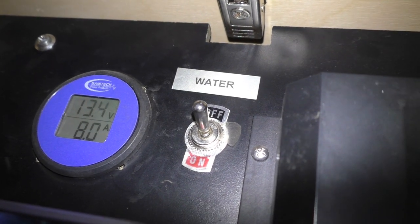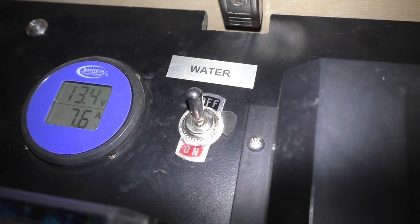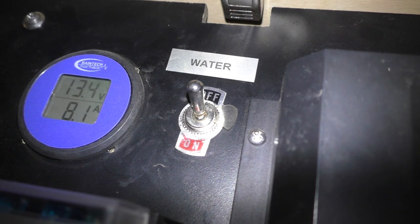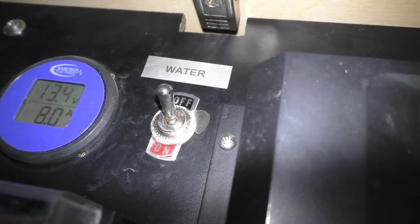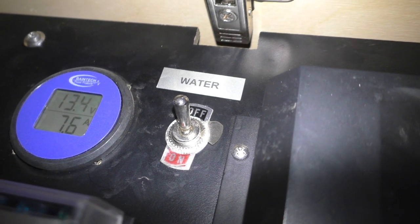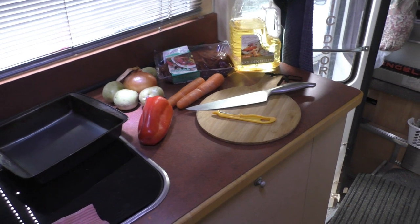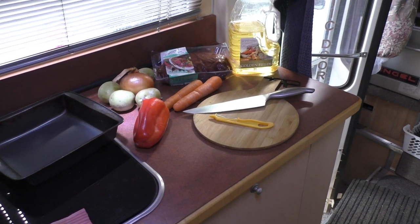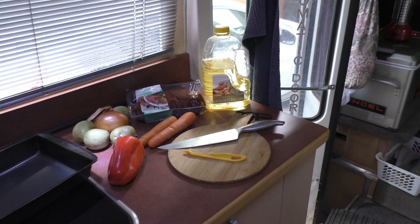Up and down a little bit. 7.3, round to about 8 amps. We're on a mains charger at the moment. We've got solar panels, so the battery shouldn't have a problem with this. Now unfortunately the sound on the first bit of this is probably a bit worse because, clever me, I forgot to plug the microphone in.